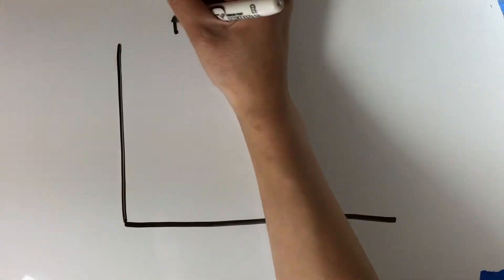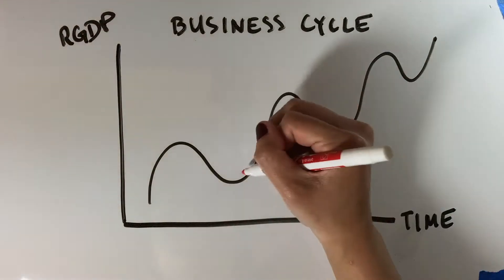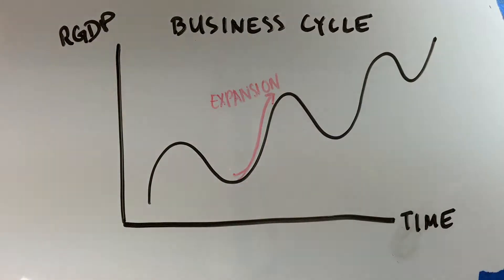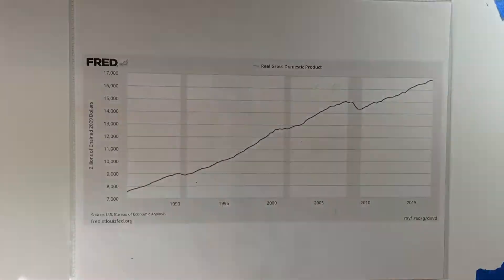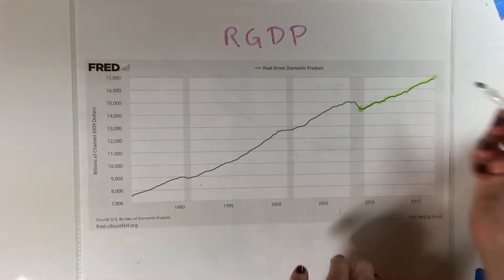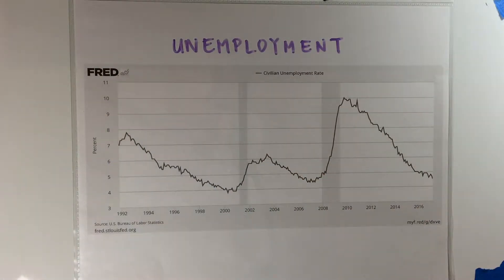The business cycle is much like the ocean, where even a continuous pattern can suddenly change in magnitude. Real GDP changes over time between expansion and contraction. Right now, the economy is heading to the peak of our wave. Real GDP has been going up at an increasingly faster rate since the 2008 recession, and unemployment has gone down rapidly.